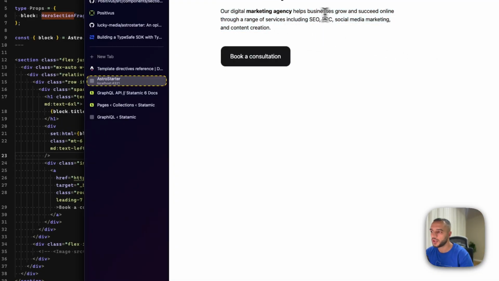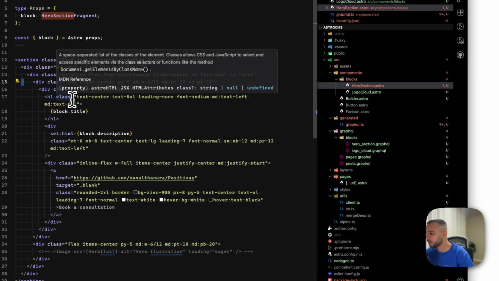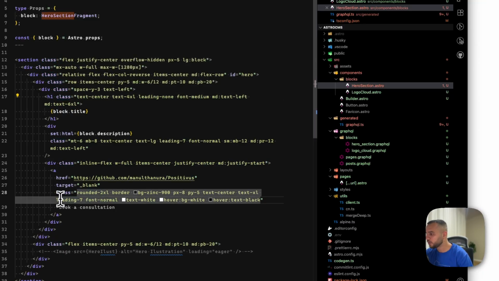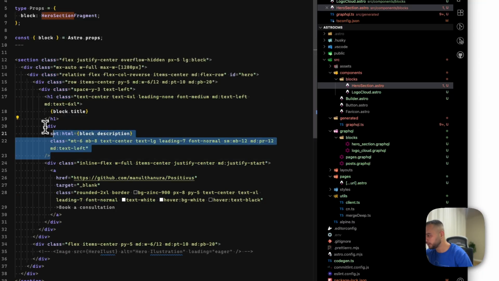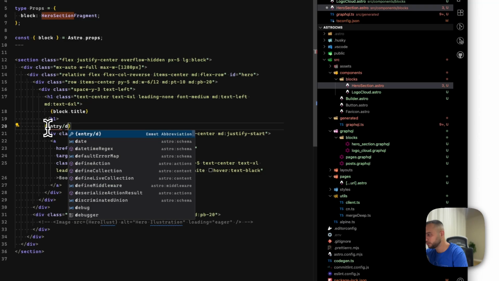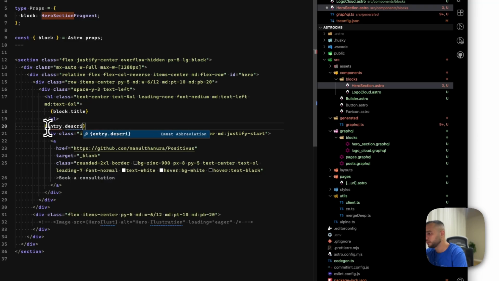Nice. You see now we get that bold section there. The description is optional, so we have to do this.